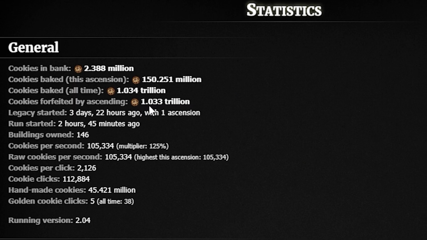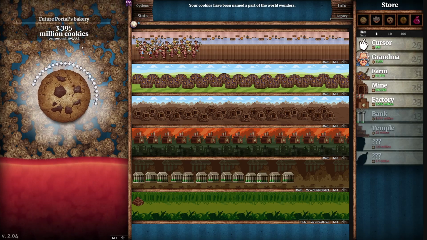But so far in total, we've mined 1.033 trillion cookies, and that's good enough for now. I'm gonna let this run for 7 days and we'll try it again.